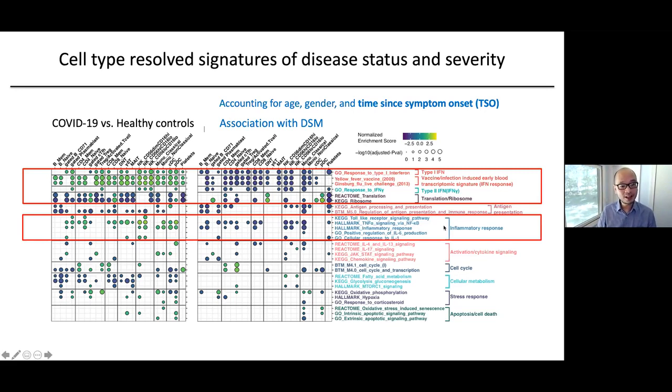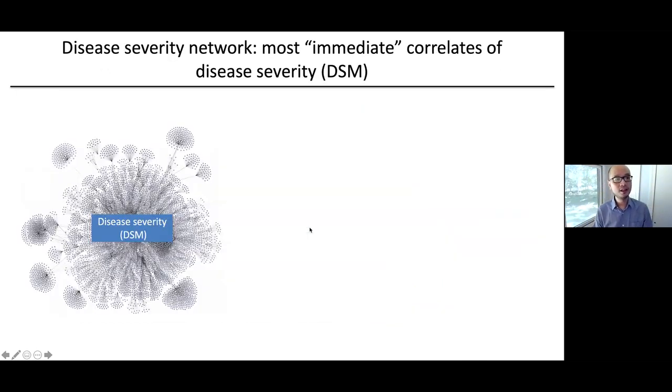And then the other aspect I want to point out is the inflammatory signatures, which you can see are elevated, but then again, paradoxically, at these earlier time points, the severe patients tend to have lower inflammation to begin with in multiple cell types. So the other aspect we want to uncover is what correlates with disease severity.